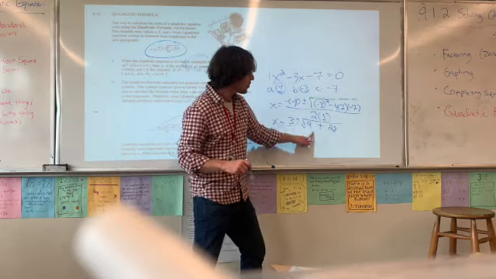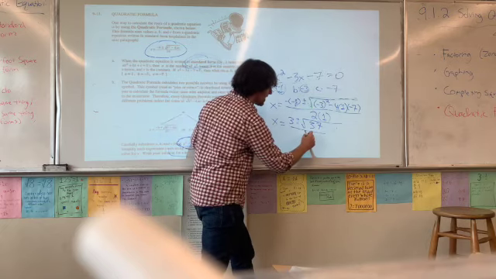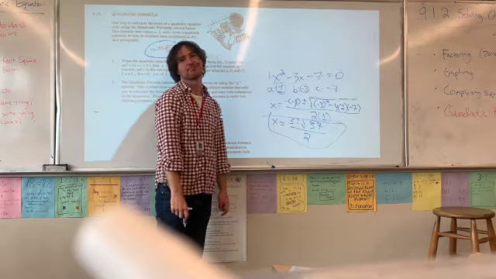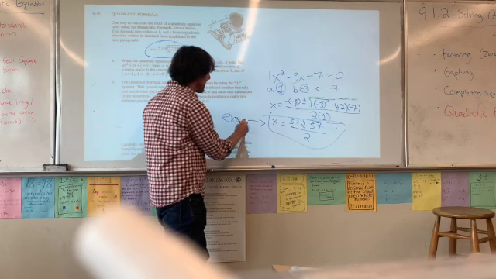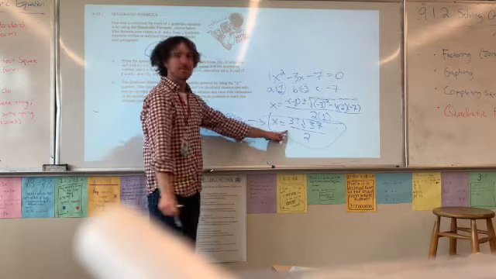9 plus 28 is what? 37, okay? And 37 actually isn't a perfect square. It's close to it, so I can't really simplify it more than this. All over 2a, and 2 times 1 is 2. That's my final answer. I'm going to leave it like that. This is my answer in exact form. Box it up because it's my final answer.